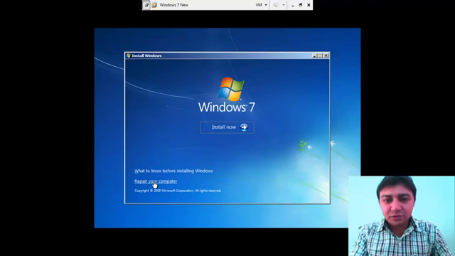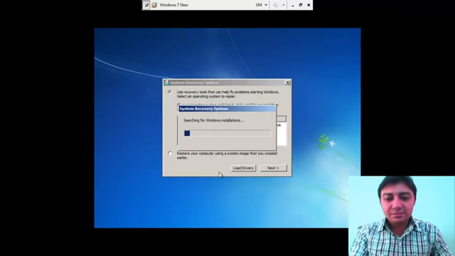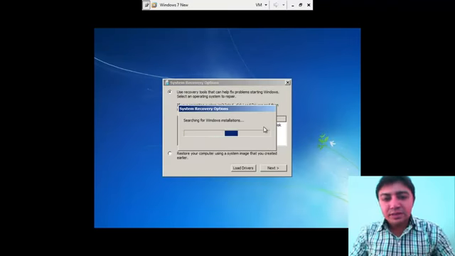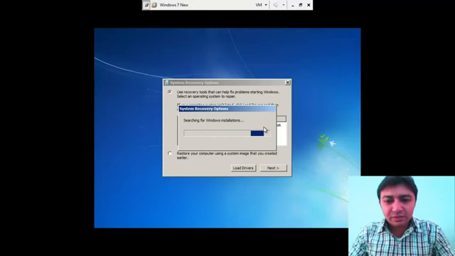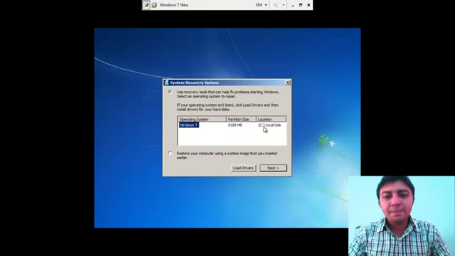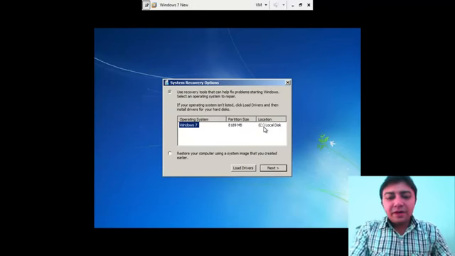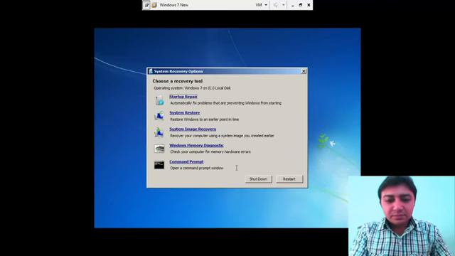Here we have an option to repair our computer, so I'll simply click on it. It will detect the Windows operating system instance, the current location of Windows and installations. You can see we have the command prompt option available here.